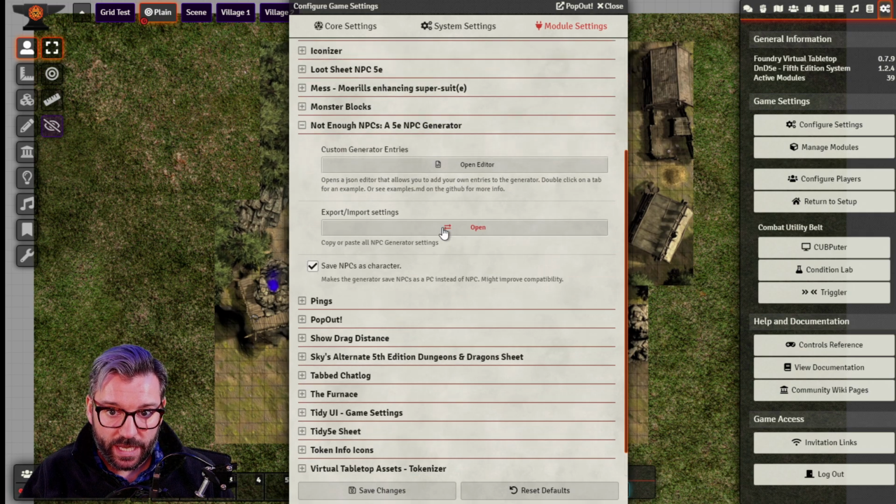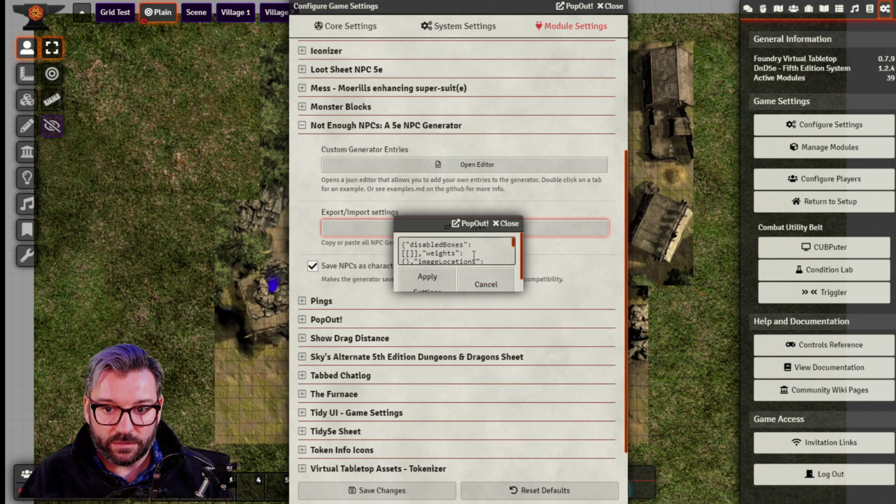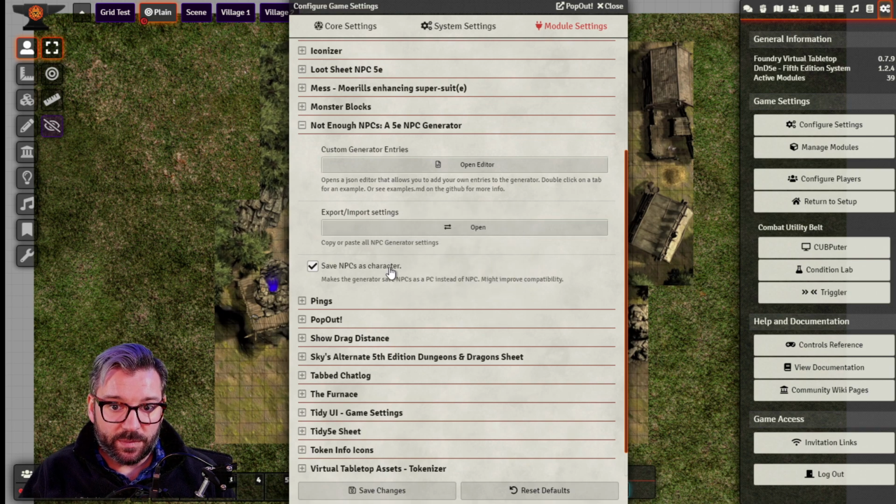And while I'm here, let's look at it. You have export and import settings, which is whatever you want to mess around with in here. I don't touch it because I don't need to touch it. Saves NPC as a character. So it makes the generator save the NPC as a PC instead of an NPC.